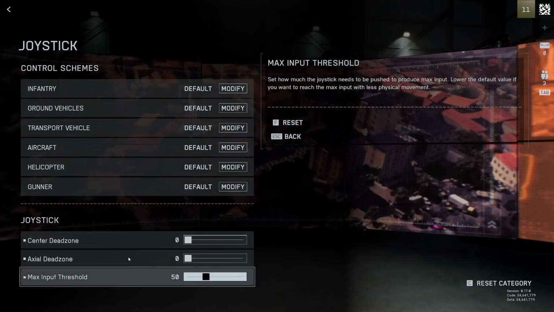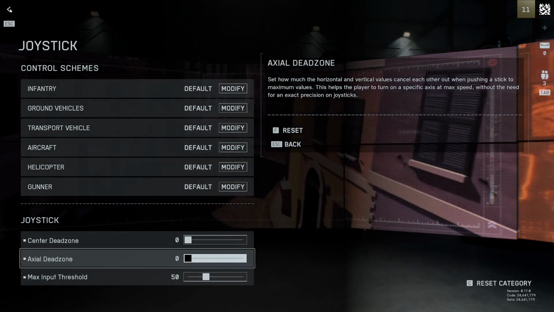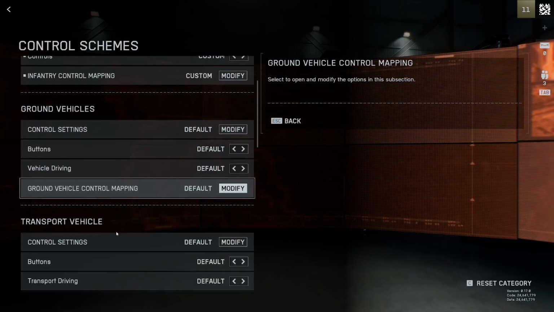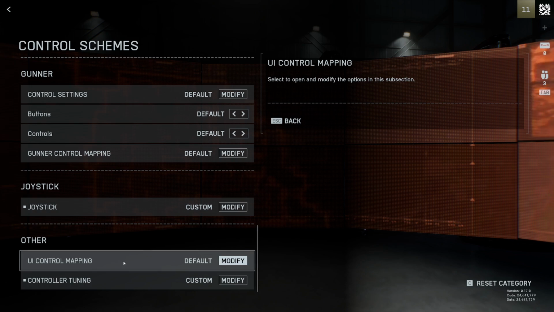You could set this to whatever you want, whatever feels comfortable. Some people like it higher. Lower kind of felt a little too wonky for me, but you know, it's still preference. Just fill it out, decide what's good for you. I like 50.